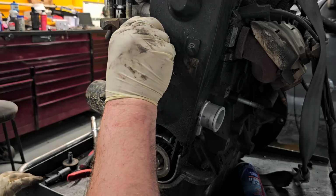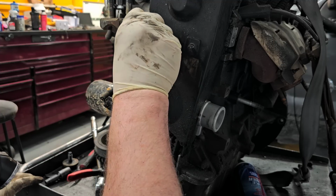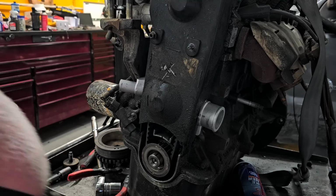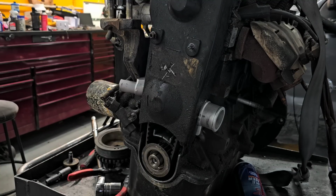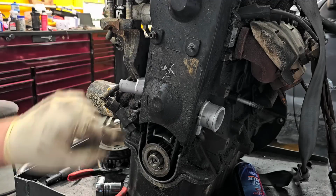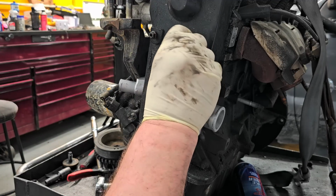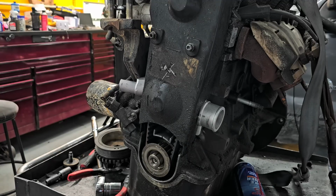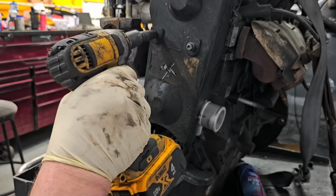There's one. That one was missing, if you recall. That's because it fell down and was actually laying there. Now you got to be careful too, because I've seen it to where a nut or a bolt will fall down and manage to work its way behind the cover. And if it does that, then you got a problem, because it'll have a tendency to hit the belt, and it can actually jump teeth or cut into the belt, ruin the belt, stuff like that.